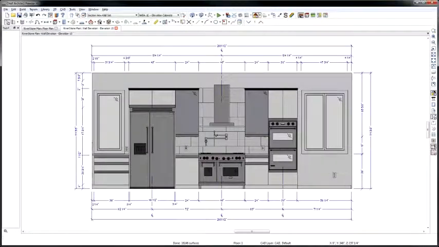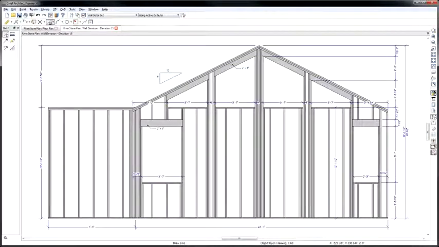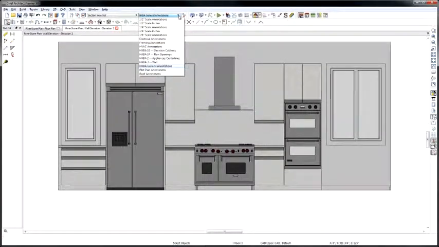Annotation sets are a way to control the dimension settings quickly depending on the type of view you are in. For example, a kitchen wall elevation is typically at half-inch scale and dimensioned in inches to the wall finish, while a framing view is typically at quarter-inch scale in feet and inches and ignores the wall finish surface. I'm using annotation sets to control my dimensions and other defaults in this video. You can learn more about using annotation sets in our training video library.